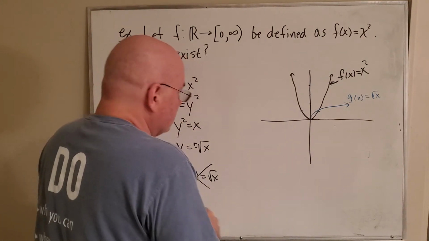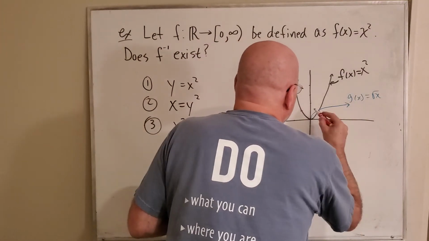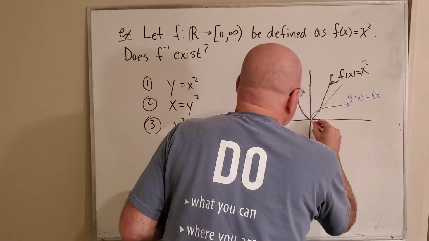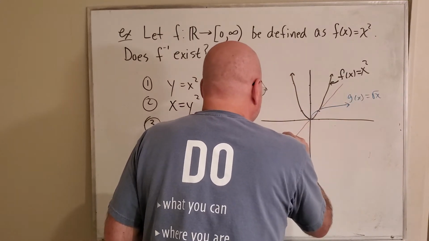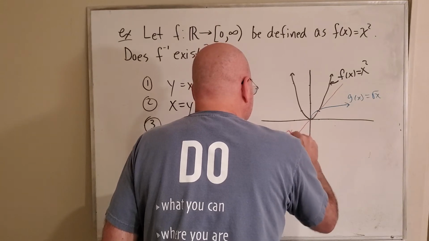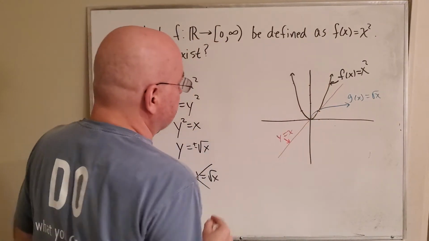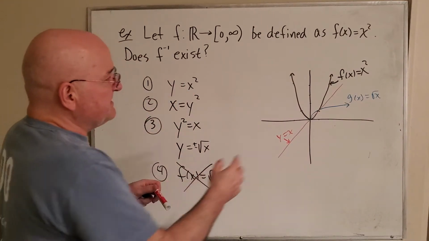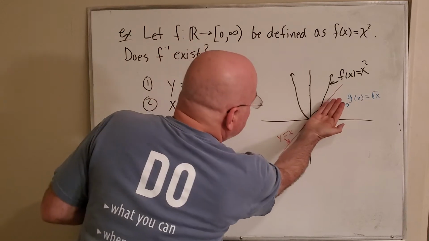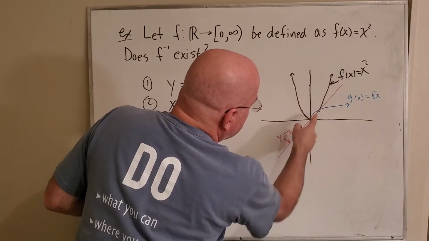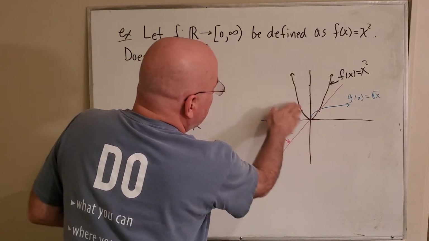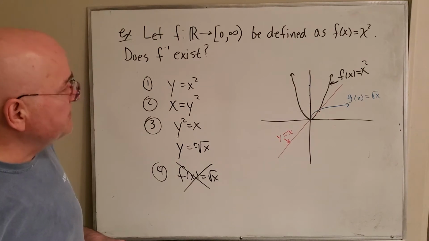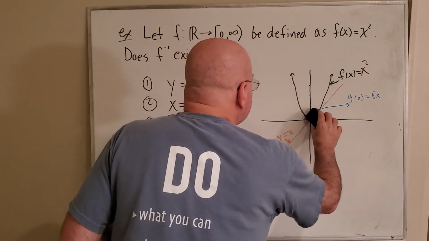Notice that these two functions, at least part of it, are symmetric about the line y equals x. That's the line y equals x, the 45-degree line. I didn't make it look perfect there, but if you were to take the blue graph and wrap it over the red line, you would put it right on top of this. You've got all this extra stuff here.